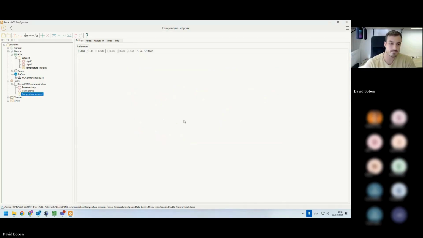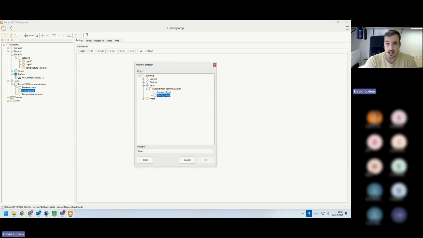And when I add the variables in, you can see that we have these reference options. If you have been using bOS for quite a while, you will know that this wasn't an option a couple of updates back. I don't know which release it was that we added this in, but this has greatly improved the workflow and the ease of use when it comes to communication between devices. Because what this is now going to allow us is, let's say the ceiling lamp, that's the big one that you can see.